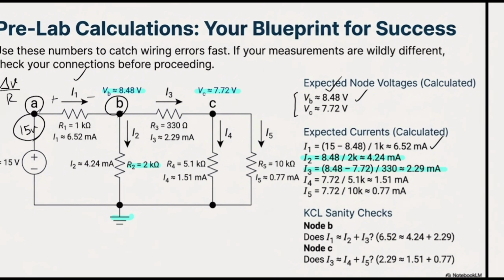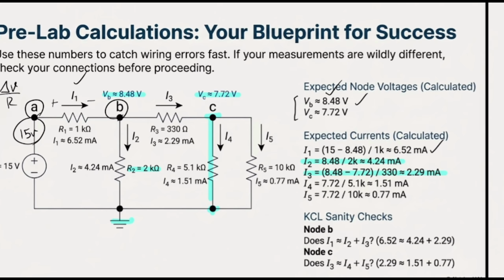And then we have I4, which goes this way, so it means VC subtracted by ground. As I just told you, it is better to consider as ground the node that has the most connections. As you can see, this big one has the most connections by itself: 1, 2, 3, and 4, and everything is connected to one node, so we can consider it as ground. Ground sometimes is there, sometimes is not. Sometimes it's real, sometimes it's hypothetical. We just use it as a reference.